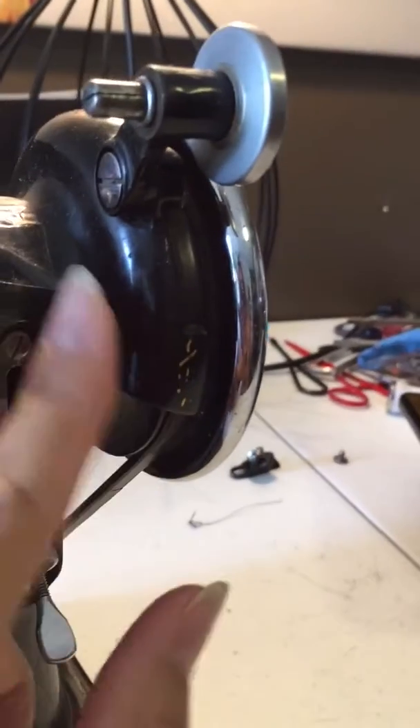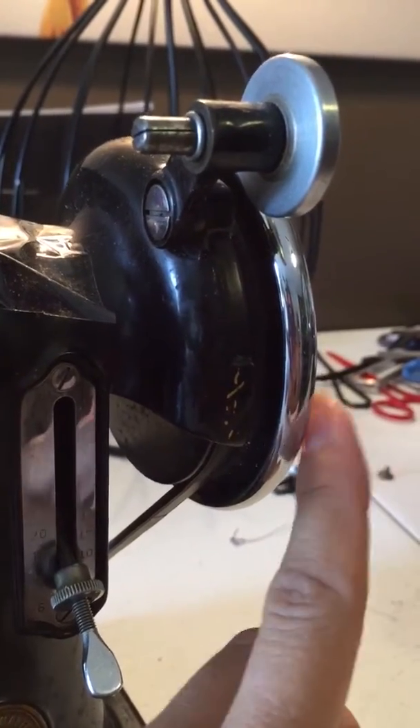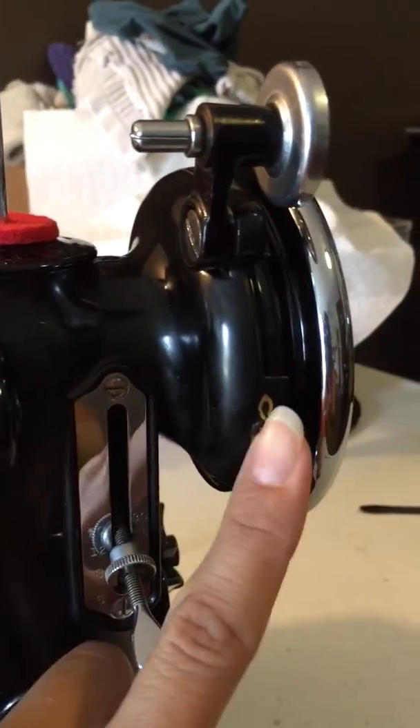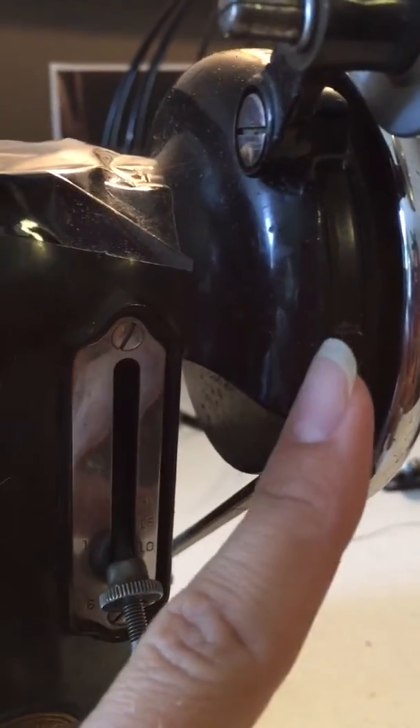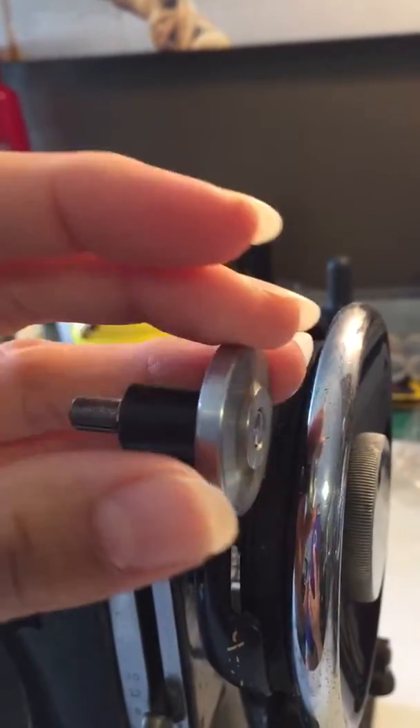The housing here goes on the back of the machine, and in there there's the shaft, and then the hand wheel goes onto that shaft. It does not go all the way down. On clickety's, it goes down further and has the doodad, but it goes down further. On this one, it does not go all the way down — it goes out and over. This little decal here has worn away some. And then the bobbin winder here is like a solid disc, whereas on clickety's it's more like a bowl shape almost, kind of like the ones you see more modernly.